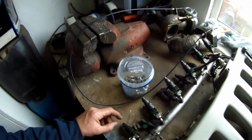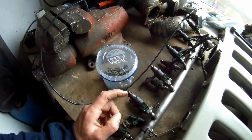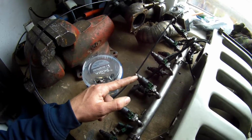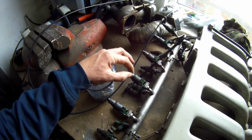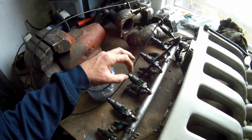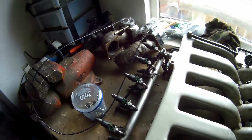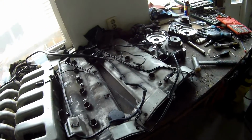Also with the injectors, I'm looking for new pintle caps. I have to have new ones. One was missing, I don't know where it is. I looked in the intake but it's not there, so I think it's already missing. So I'm going to renew these rubbers, put a new pintle cap on it, and everything just needs to be cleaned. For the rest it looks pretty good.